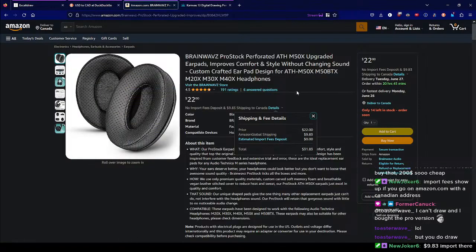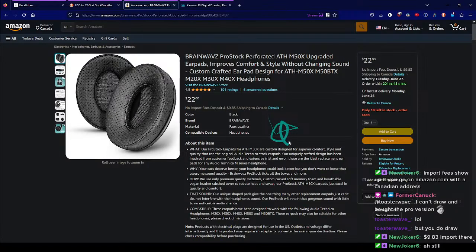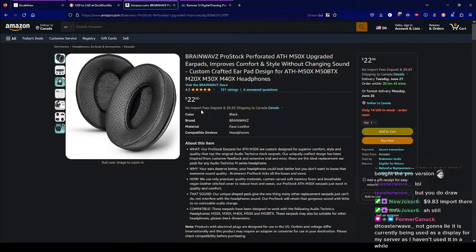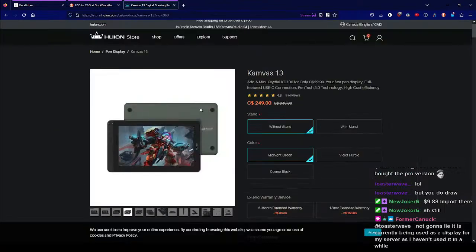Okay, I mean, that's better. It says no import fees and 9.83 shipping. Yeah, that's shipping. Now, that's assuming you have Amazon shipping, which, at least based off what Amazon likes to tell you, you don't get. Yeah, it does explain it. Fair. I can give the company a pass. It would be nice if it said that on the other page. Although, to be fair, I do get a clearer price on the Canadian site, which is interesting.